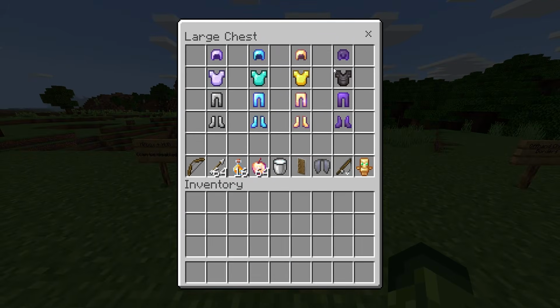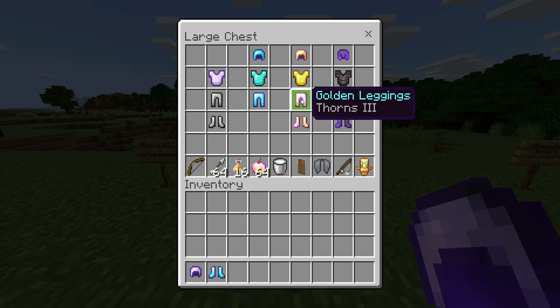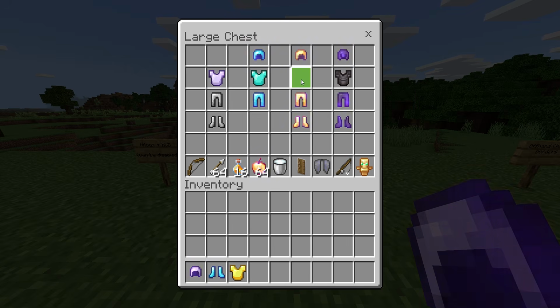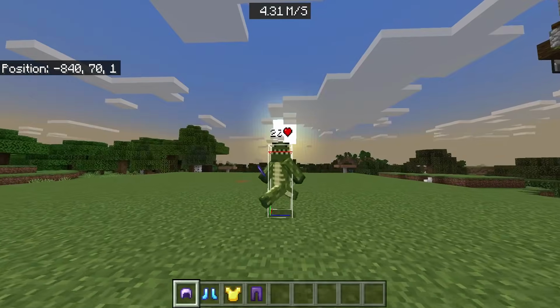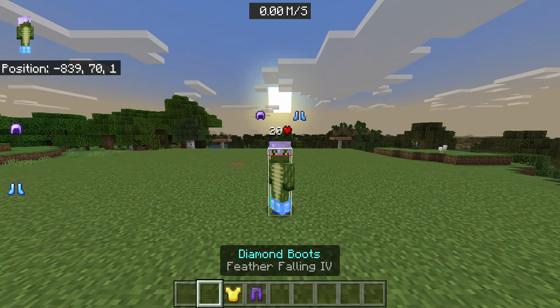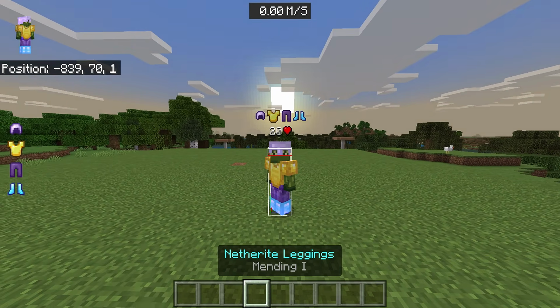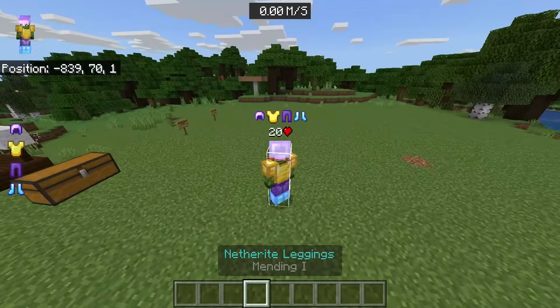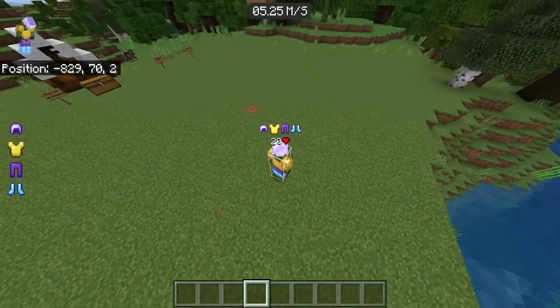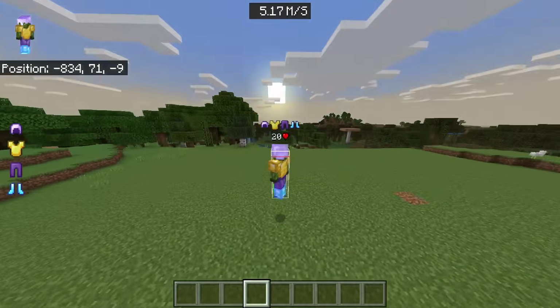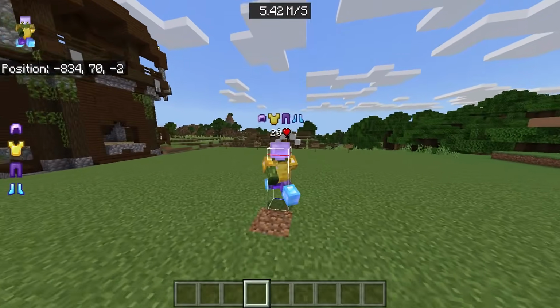So I got a bunch of armor in here, a bunch of items that we're going to go through. We're just going to grab a bunch of these. We'll go iron helmet, diamond boots, gold chest plate, and we will go netherite leggings. So when you're holding this, and then you equip it, you can see here, it actually puts the exact item on you. And this in, like, Skywars or Lucky Blocks or something like that, where you're PvP based and you can see what you've got on, is super, super helpful as well.